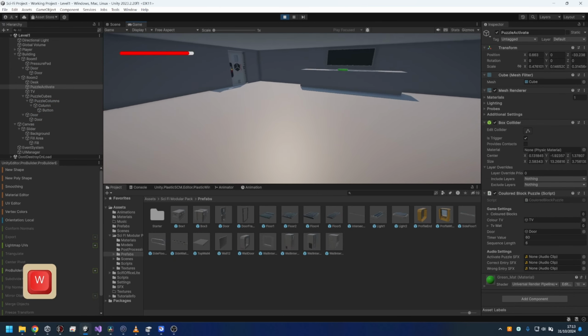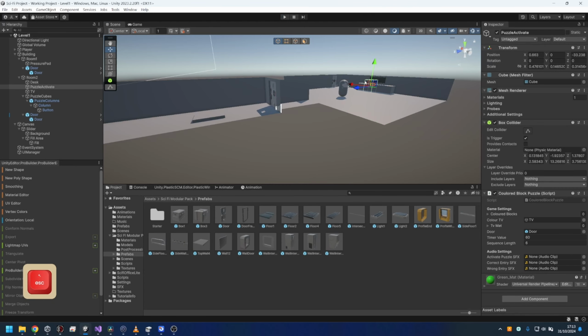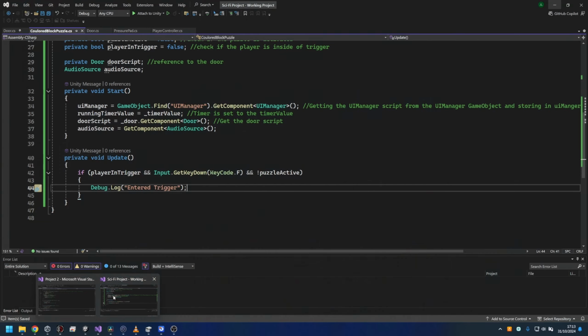So I should come over to here now and make sure that this is a trigger. So again, puzzle activated. It is a trigger. Of course we are. We can't do it yet, because, stupid me, I haven't defined whether the player's in the trigger or not yet, have I?